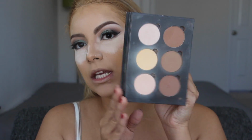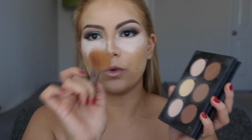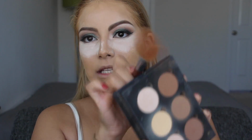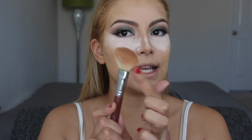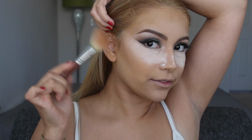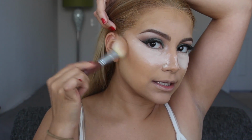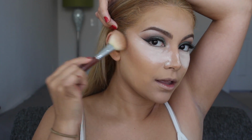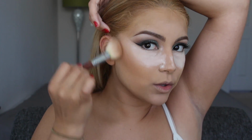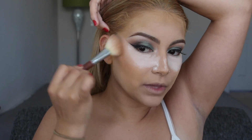I'm going to go into the Anastasia Contour Kit. I'm just going to take an angled brush, and we can use all three of these, no big deal. Tap off the excess. I like to take the bottom of the brush and do flicker motions. Right where you applied that cream contour is exactly where you're going to place that powder contour. You want to do circular motions going upwards. Don't worry if you knock off some of that baking powder.